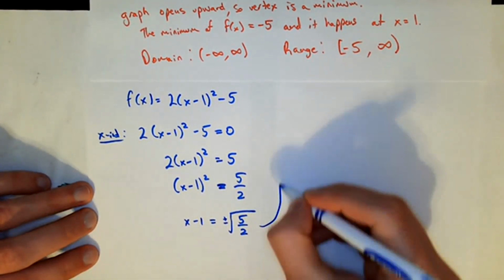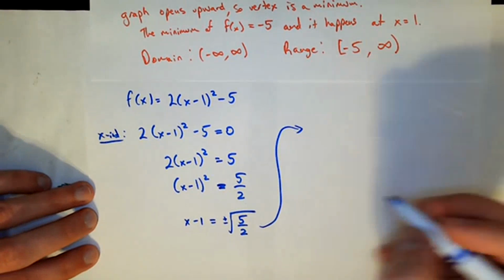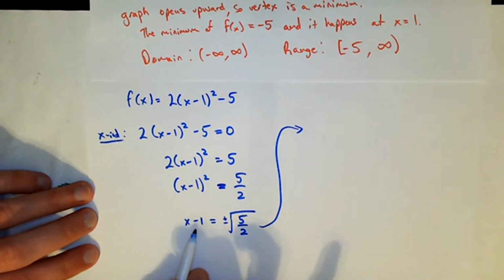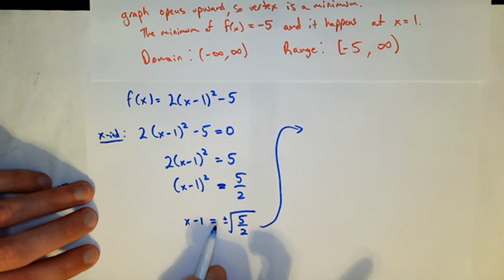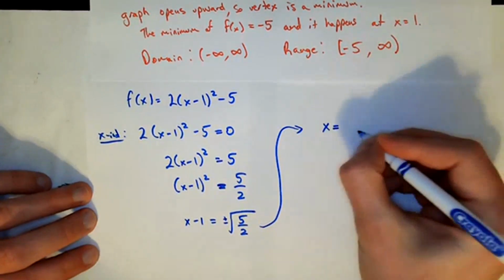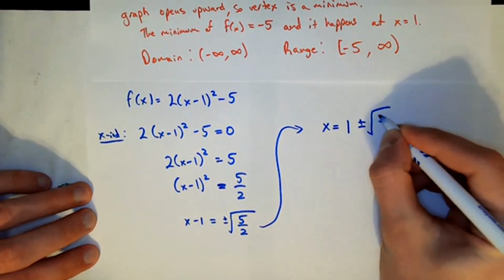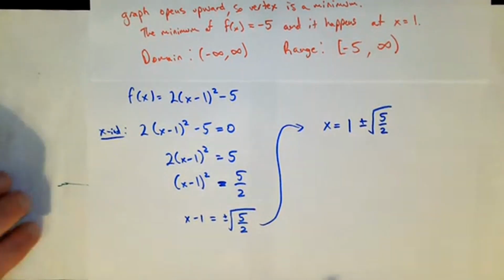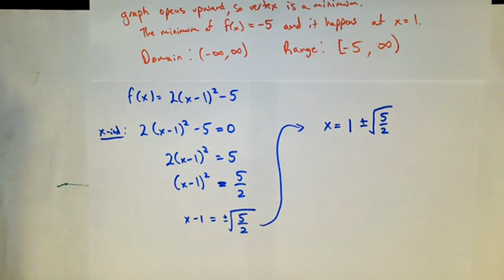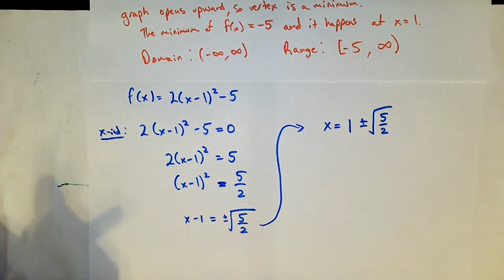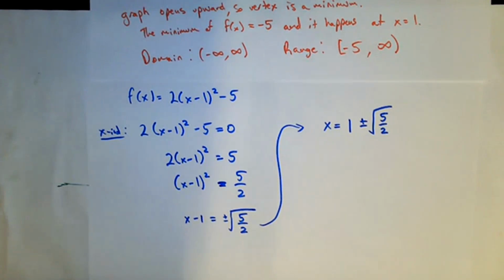And there's that. And then when you add or subtract this last little piece here, you stuff it right there. So we would say x equals positive 1 plus or minus square root of 5 over 2. So those are my two x-intercepts. And they do ask us to round our answers to 1 decimal place.